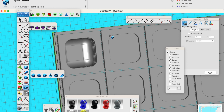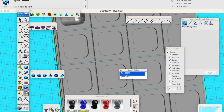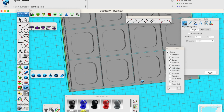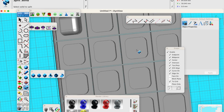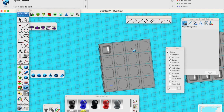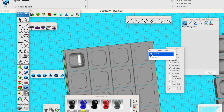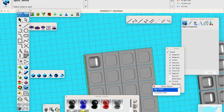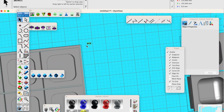Choose that. Choose that. Choose that. Choose that. Choose that. Choose that. Choose the drawer, choose a tray, drawer, tray, and so on for each pair. All right. So that gives us all our cutouts that we want.